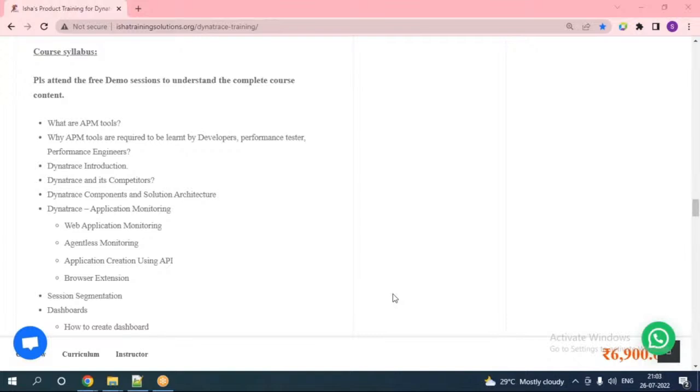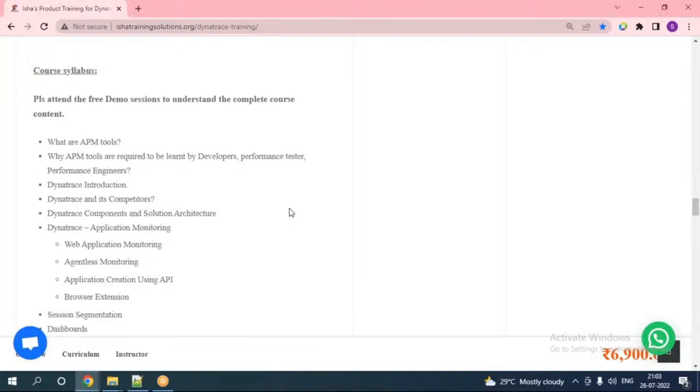We are going to learn this tool end to end, because nowadays if you search any job description or discuss any performance engineering topic, everybody has started discussing APM tools, application performance monitoring or application performance management.